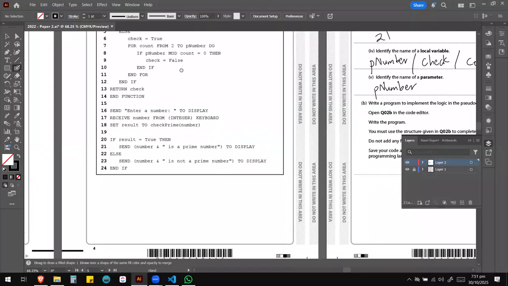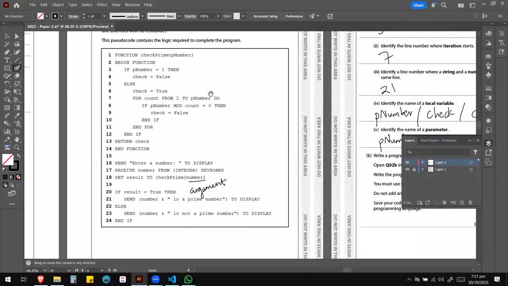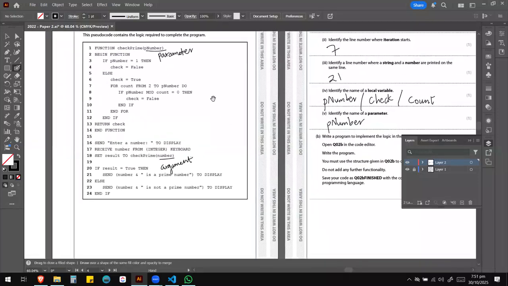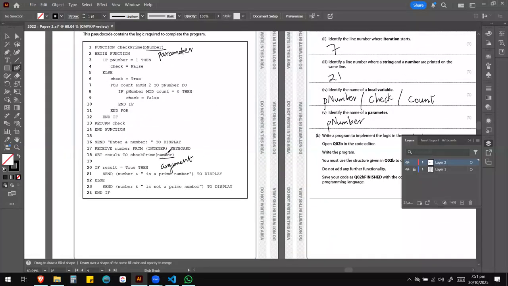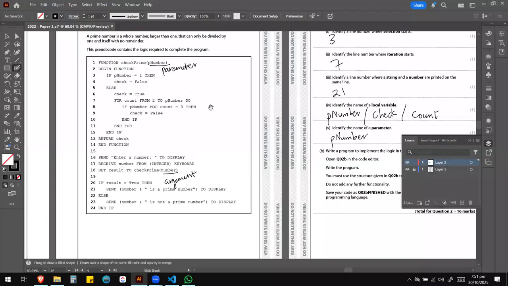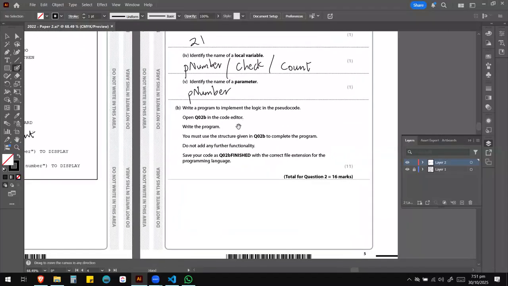Okay, and if you look right here, when we're calling the function again, we're using number. You're passing number. So this is then going to be called an argument. Okay, this is an argument. And this is going to be the parameter. So it's called parameter and argument in the different scenarios that we use it. When you're calling the function, anything you pass into the parentheses is known as an argument. And when you're defining the function, anything between the parentheses is known as a parameter of that function. All right, that clears it up.